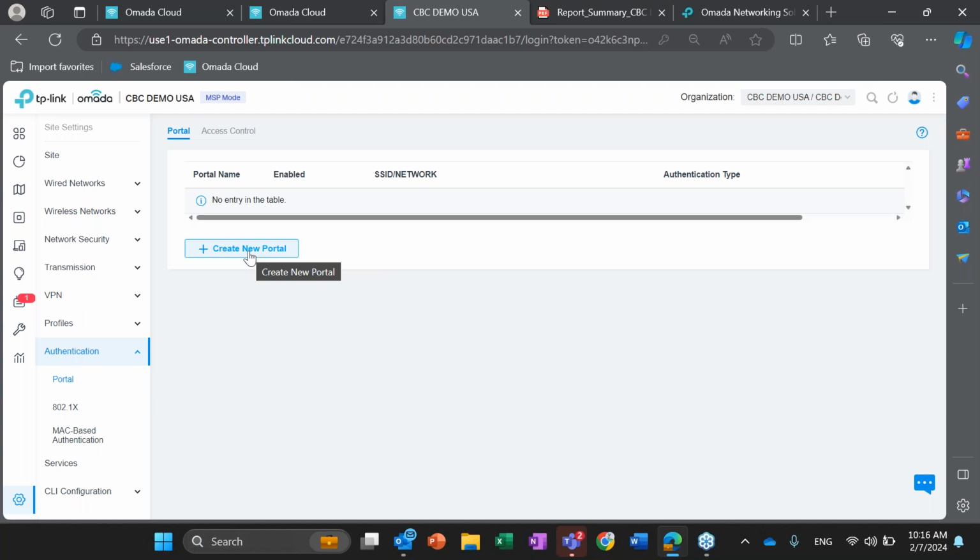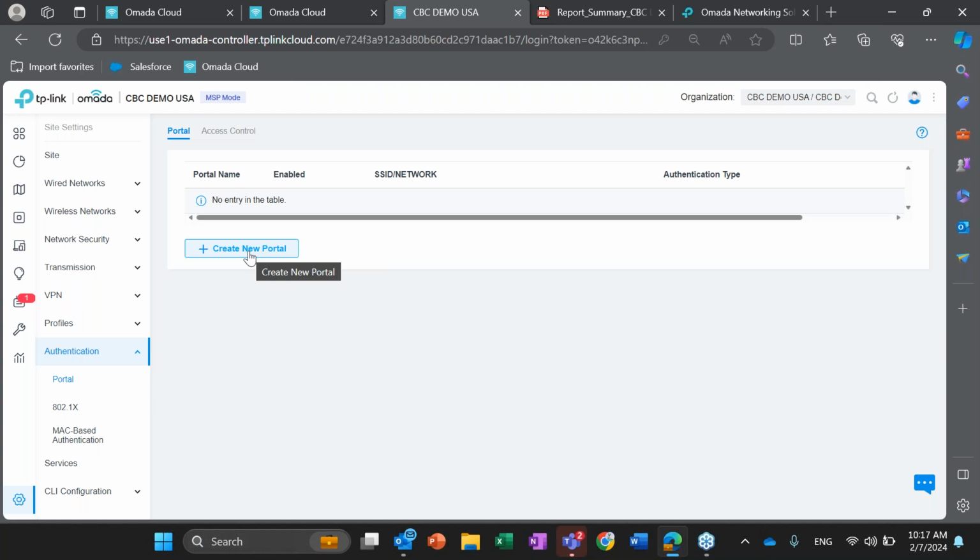If any of us has been to a Marriott hotel, a Hilton hotel, you'll know that when you log into the Wi-Fi, a portal pops up for you. And in that portal, you'll have to log in with the special room number and last name, password, whatever it might be that is required of you. So with Omada, you can also do the same thing. With companies like Marriott, what they tend to do is they utilize a Radius server. And so a Radius server is essentially an authentication server that auto creates temporary username and passwords based on a backend data input from the hotel.